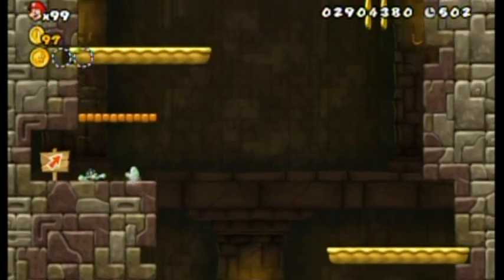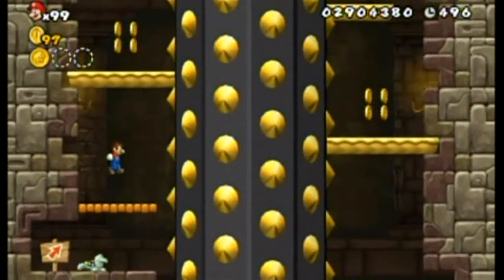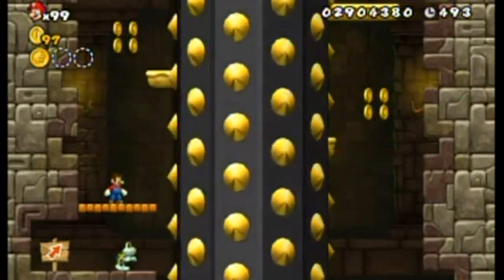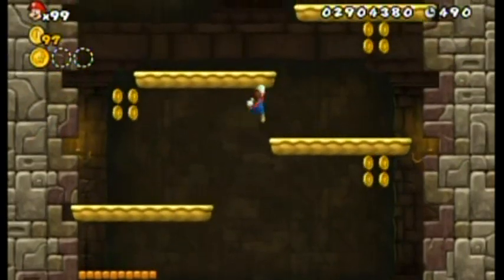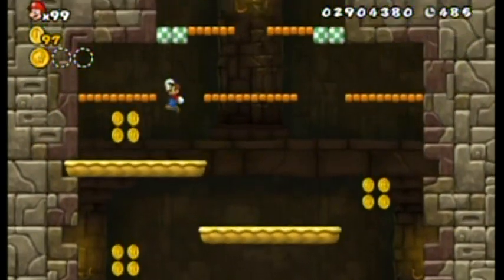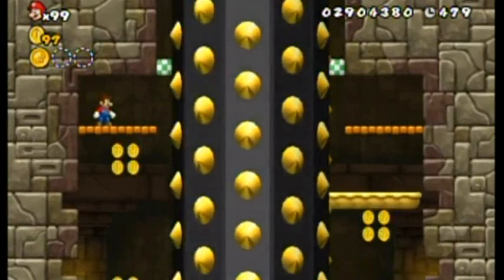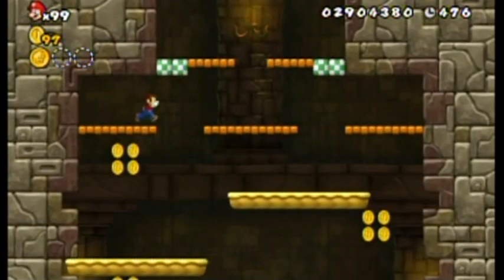What? I didn't mean to do that. I see there's a little opening over there on the right side of the wall. I don't think that's gonna have anything, so I'm not gonna check it. Oh wait, that wasn't the opening. What was I thinking? Let's just wait it out, play it safe.